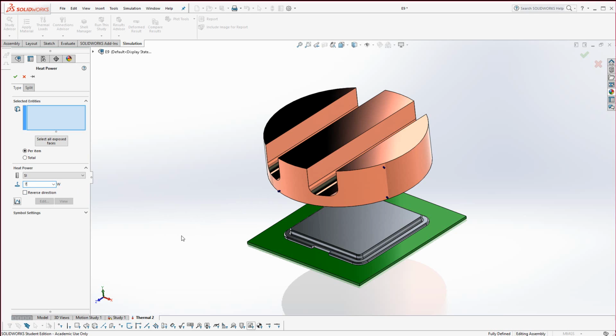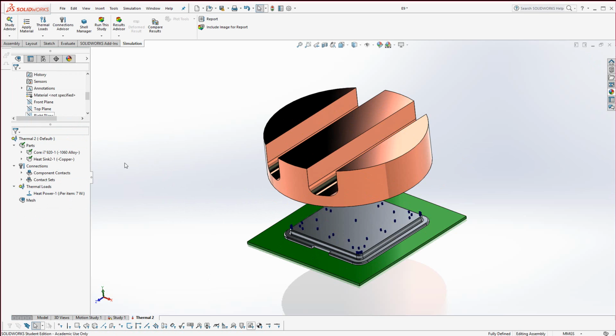If you're ever curious what the output of a microprocessor is, you can Google whatever processor you're looking for and find out from a spec sheet what the output is. Okay, and from here, I'm going to select this surface where the output is taking place and hit the green check mark.